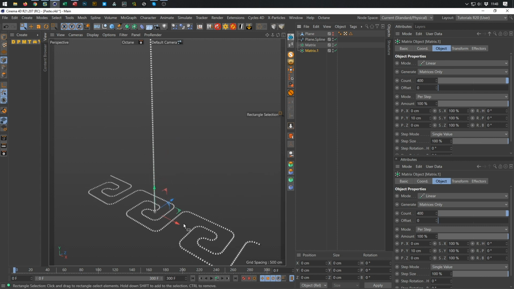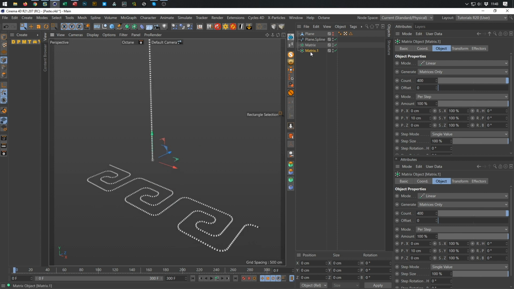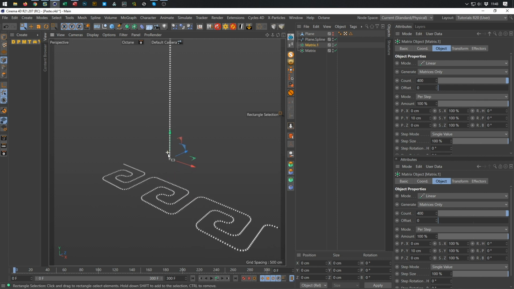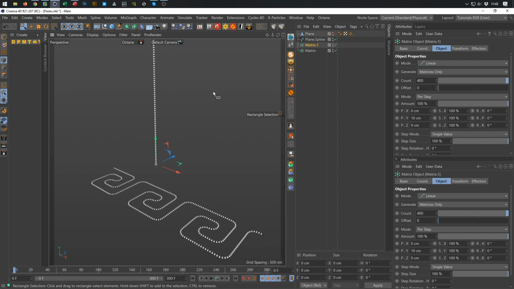Let's bring this one up a little here. So I bring this up here, so this is the higher one, and this is the lower one. And now I want to animate from this state of the matrix to this state. This we can do with the inheritance effector.